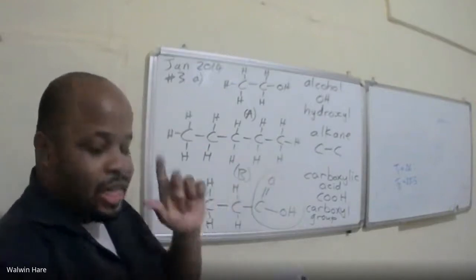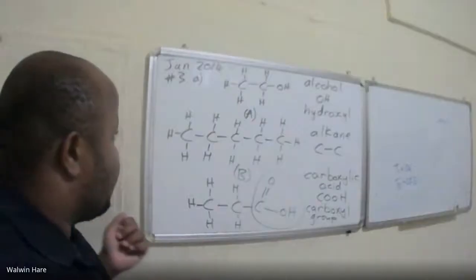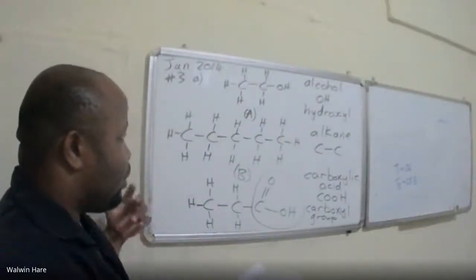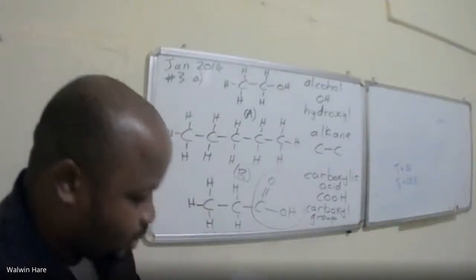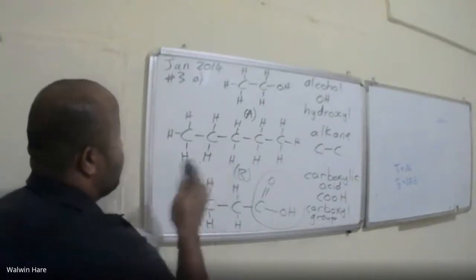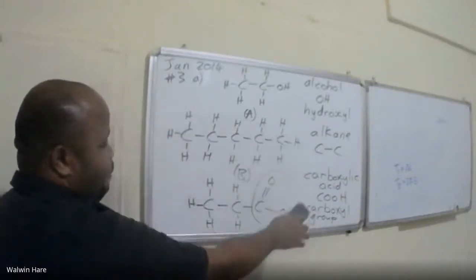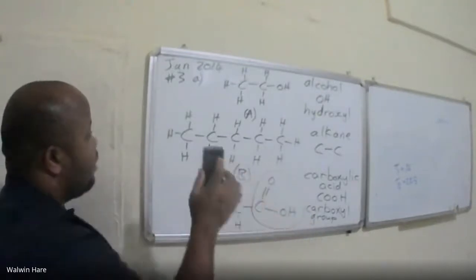What is the name of this reaction when compound A burns in air or oxygen? Combustion. That is correct. And if it's combustion, what are the two products that we must get? Carbon dioxide and water. Right, that is correct. I'm going to do that equation now. Is everybody finished with what is on the board? Yes, sir. All right.